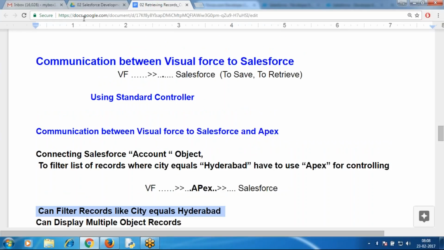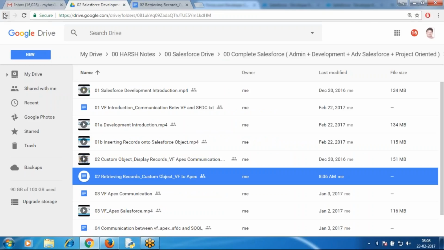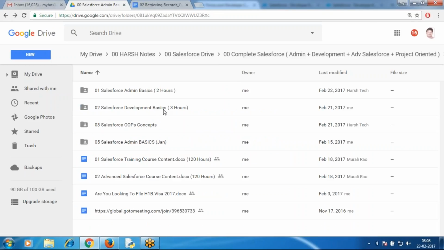All these notes have been uploaded. The recording of the class has been uploaded in our basics class, the Salesforce development basic class. Before coming to class, if you are not practicing, at least go through the recording. Yesterday we discussed only the input field. Today we discussed page block table with the employee table, lead table, and account table, and we also created a custom object and custom tab. Clear? Thank you. Any doubts?